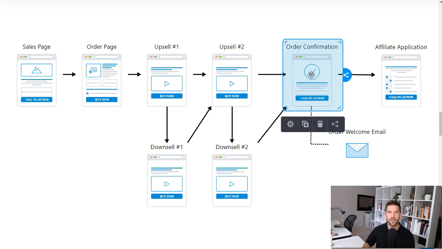Instead of simply being a thank you page, you can even include a call to action on that page as well. The way you could do this is say, hey, you just spent $400, let's say, on this product. How would you like to be able to make that money back in 3 weeks? Click below to apply to become an affiliate for the product you just purchased. And with 3 sales of the product, 3 referrals to your affiliate audience, whatever the audience may be, you can fully pay for it, and even more so, start making money from the product you just purchased.